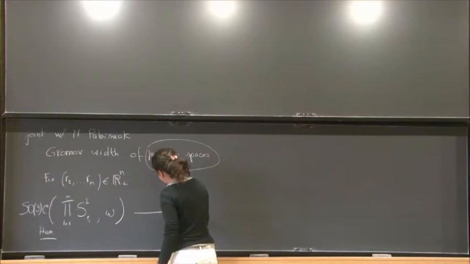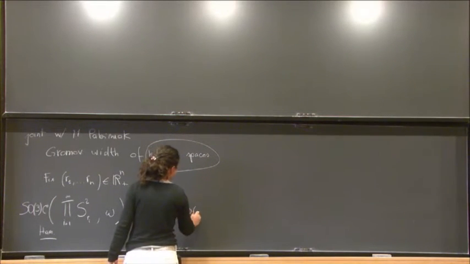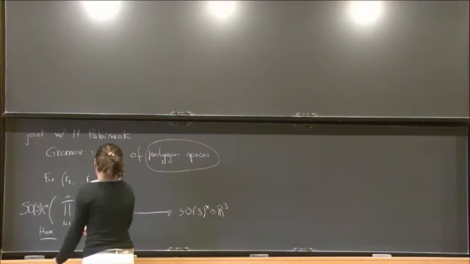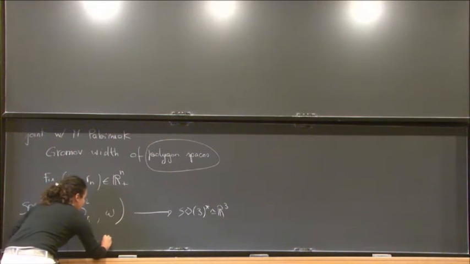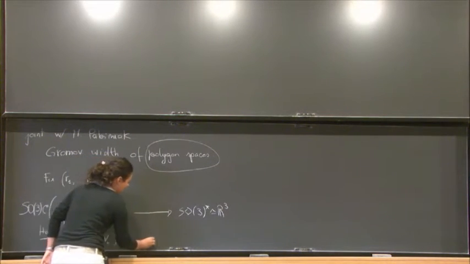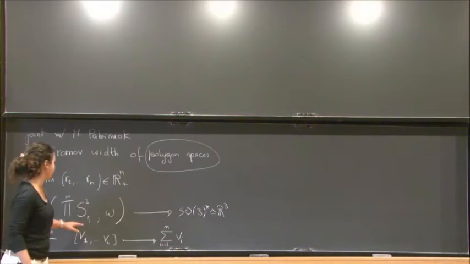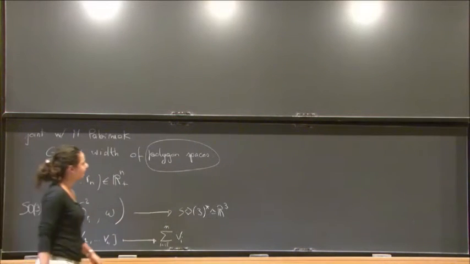and has a moment map to the dual of the Lie algebra of SO3, which I can naturally identify with R3. And then the moment map takes an n-tuple of vectors V1 through Vn in this product of spheres to their sum as vectors in R3. Right? It would be for each of the spheres just the inclusion, and then by linearity, we obtain the sum. Okay?